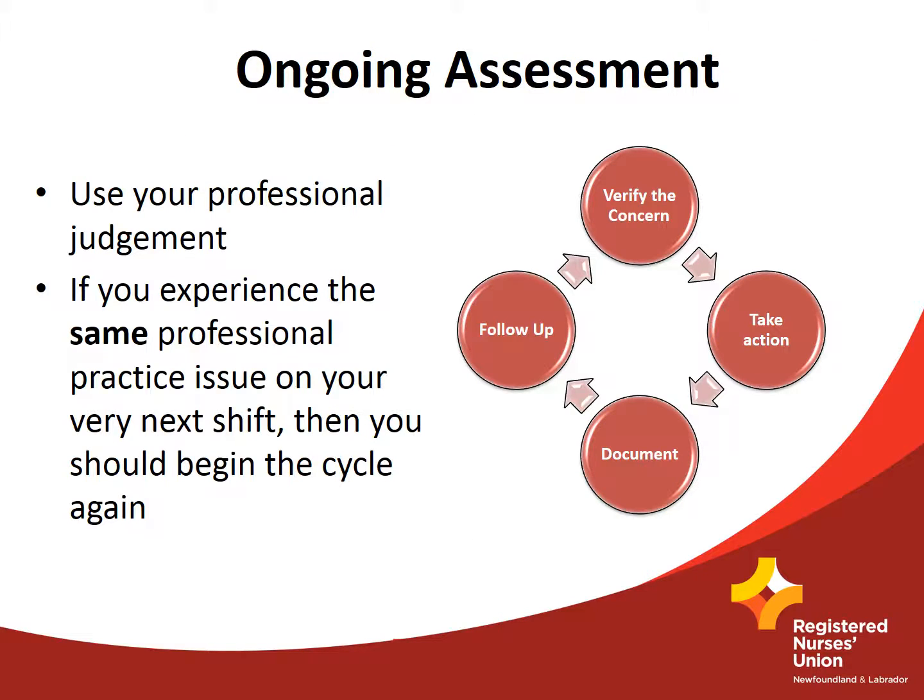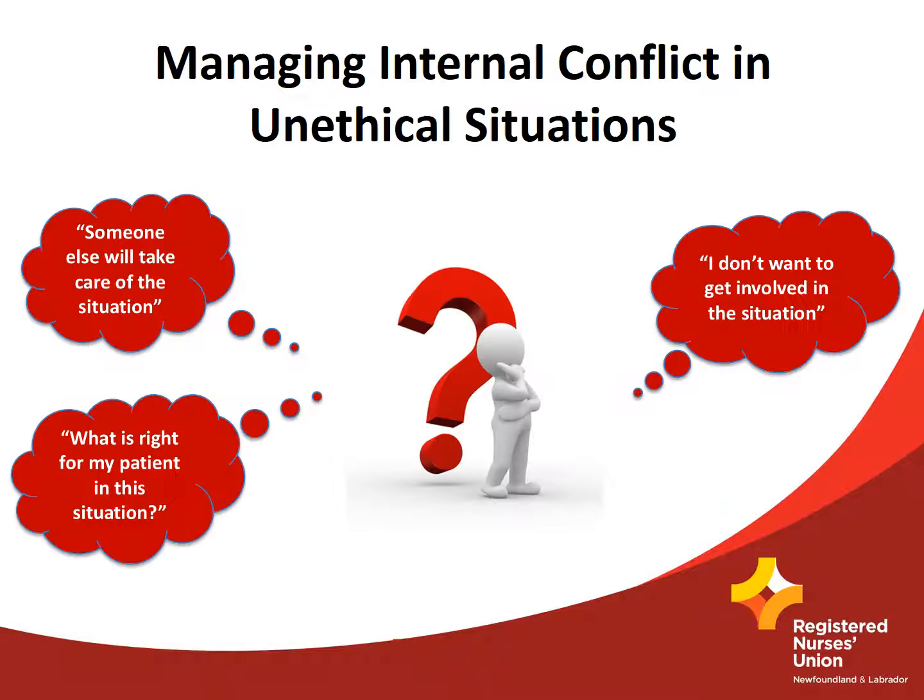Remember the cyclical nature of the problem-solving process. You should use your professional judgment to continually assess whether the issue has been resolved or not, even if you already submitted a form. Do not wait to hear if the issue was resolved at the PPC level, as it may take weeks or more for the committee to meet. For example, if you experience the same professional practice issue on your very next shift, then you should begin the cycle again. Verify the concern, take action, document your concern on a new form, and follow up. Get in the habit of performing this assessment on every shift.